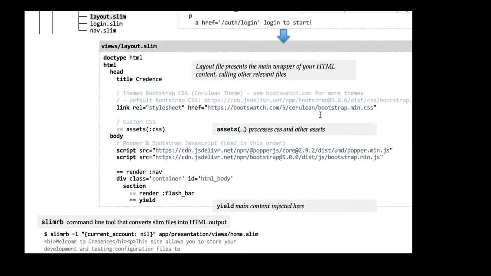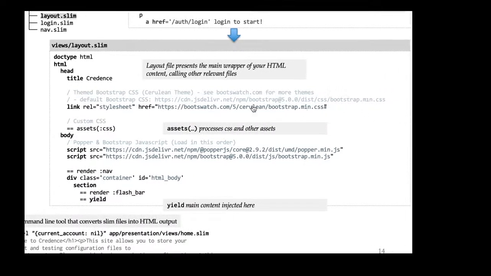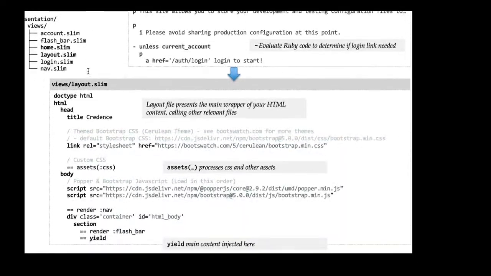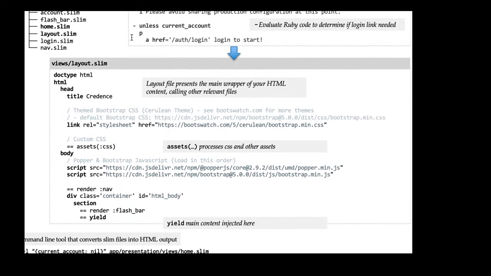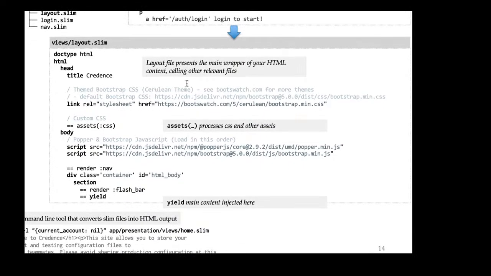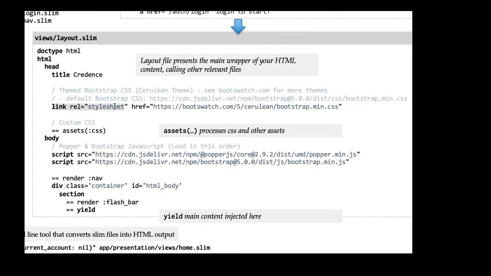Here's the layout of all my pages. So here's the layout.slim, and this actually contains the full HTML file representation. For example, you notice my homepage didn't even start with an HTML tag. You know that all HTML should begin with an HTML tag. Well, it doesn't need it because it's embedded within the full layout page. And the full layout page has the HTML, the headers, and all that stuff in here. I'm also loading my style sheets for my page.